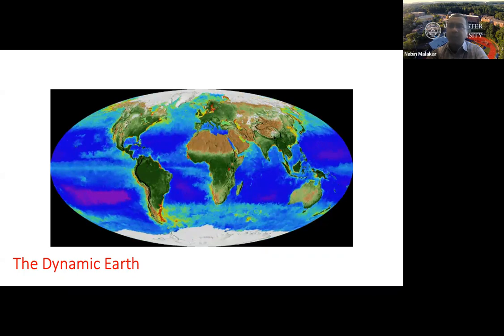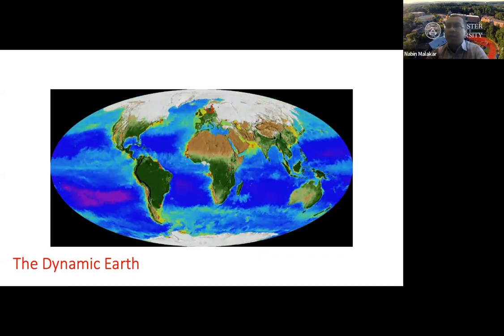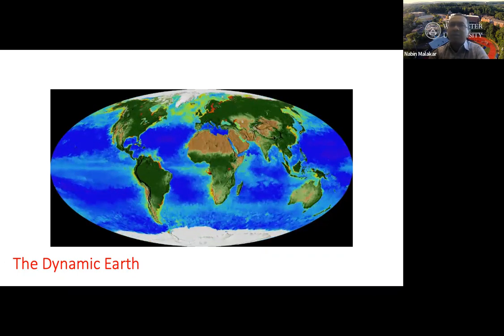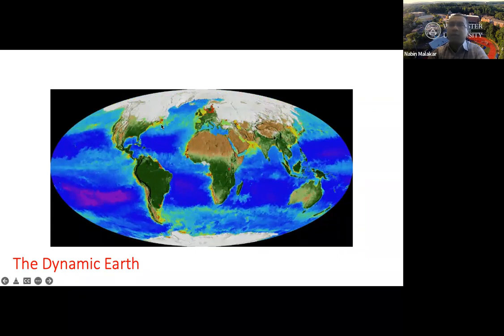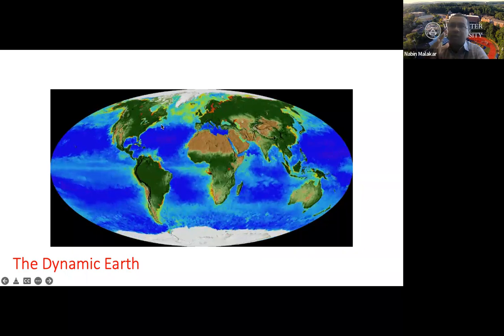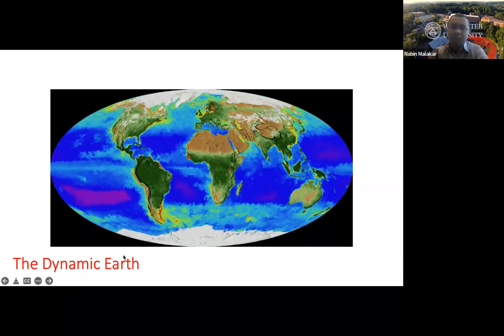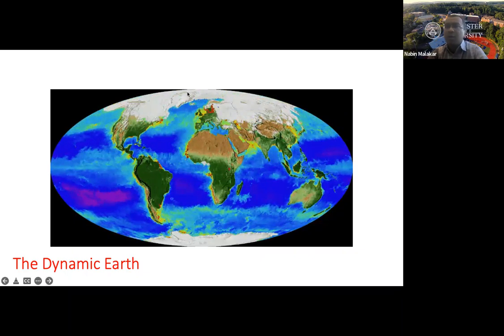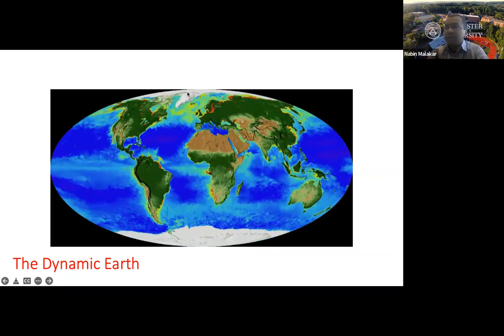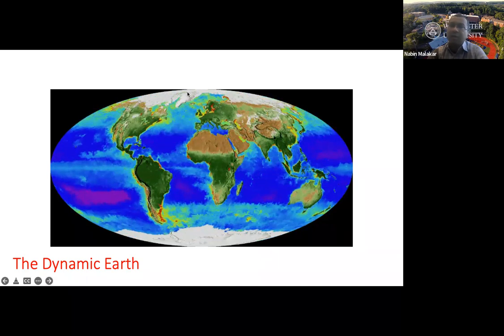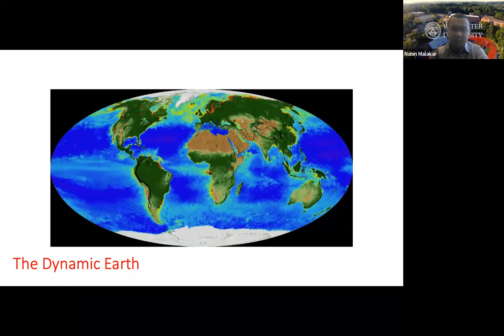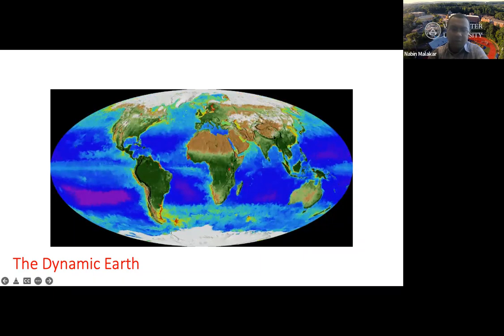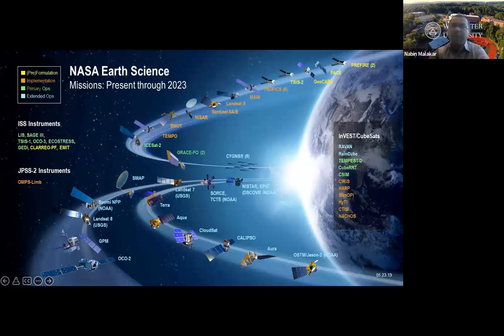And there are certain regions, like, for example, if you look into the North American regions, you can tell when it is winter and when it is summer. Literally, it can breathe through. This is an example of a composite data of the Earth that we can compile from some of the NASA sensors. All right. Talking about NASA sensors, there are a lot of them that are observing the Earth.